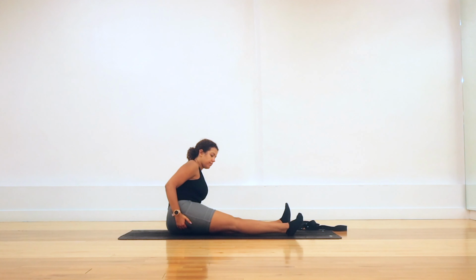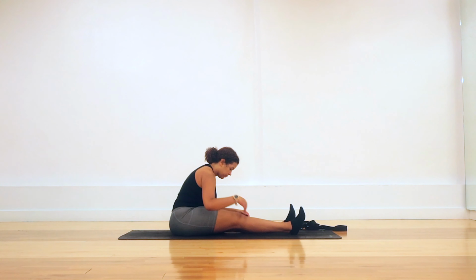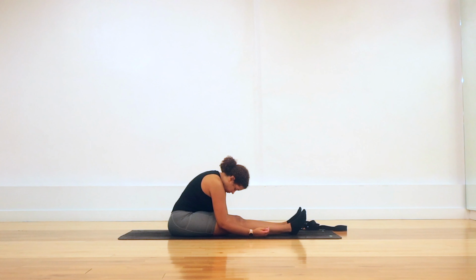Move any fleshy parts you might need to out the way so you can feel your sit bones. And then just gently fold in the torso over the legs. Again, take it easy. There is no need to be overly active here. So just allow the body to land where it does. And wherever it's comfortable today.